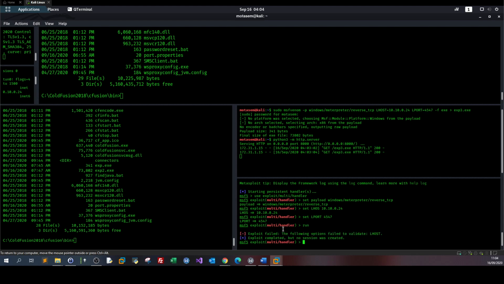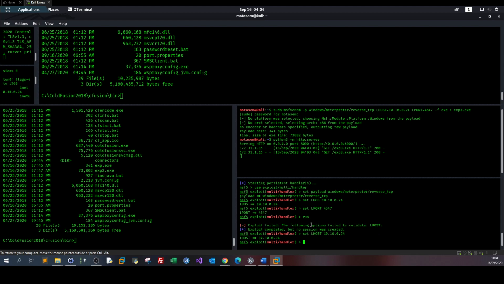When you run the handler, what? Set lhost 10.0.2.4. Run.